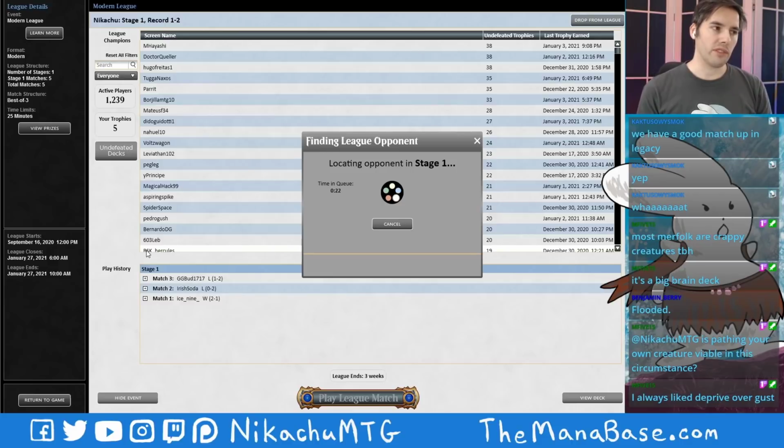Problem is I don't like Deprive in this matchup either. It doesn't scale well. It's also very clunky. So that's why I was trying Ether Gust. Is Ether Gust better? Maybe.